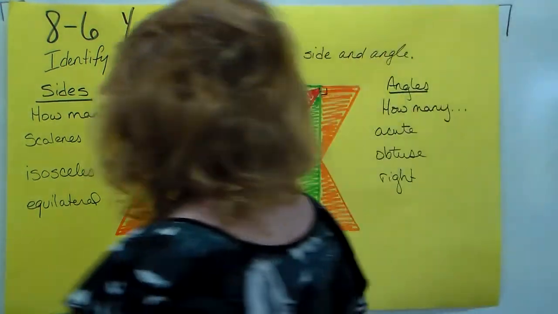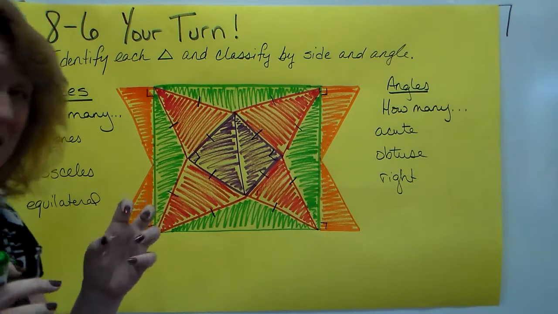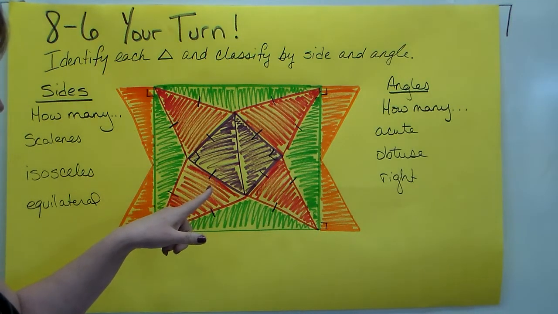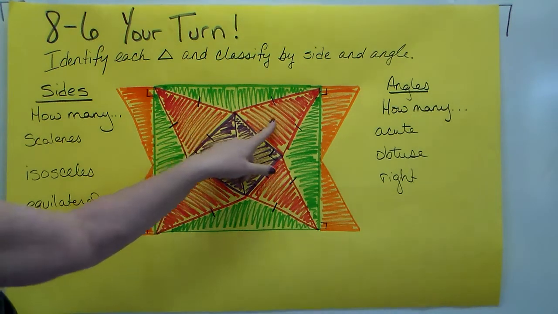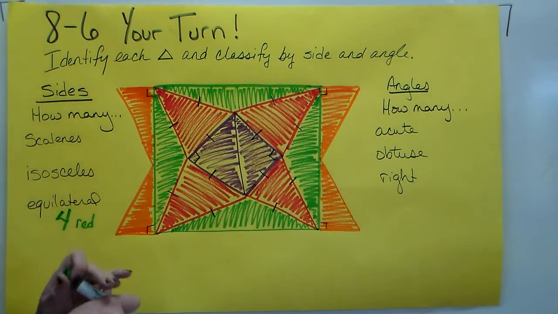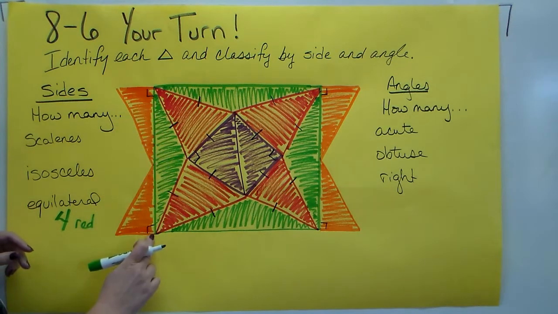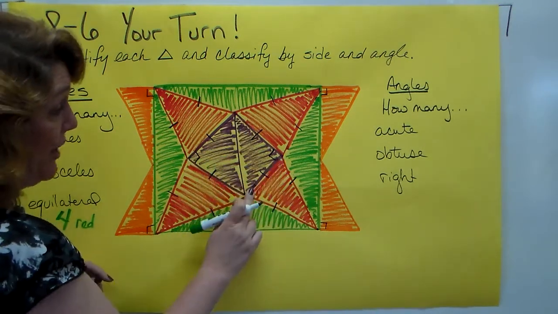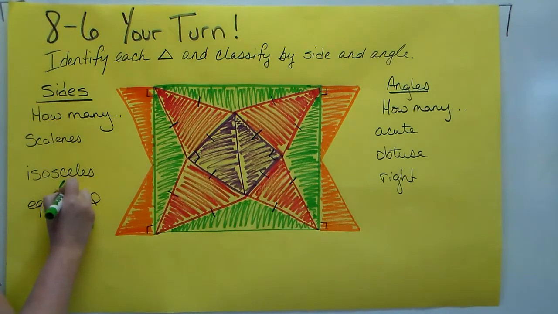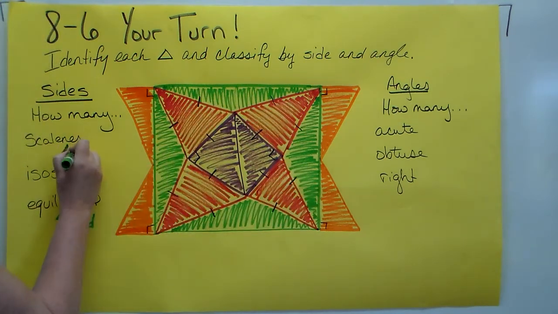So, let's pick a different color. Scalene. Let's see, I think it would be easier to do the other ones. The red ones, got a line here, a line here, a line here, even though it doesn't look like it, sorry. I'm not a good scale drawing person, but these lines tell you that they're equal. So the red ones are equilateral triangles. So you've got four red ones. You didn't have to put red, but you had to count four. Isosceles means that two are the same. So the green ones have two of the same lines, and then this third line is different. The purple ones have two of the same line, and this third one is different. So you've got four greens and two purples to make six isosceles. And then scalene would be the orange ones, and there's four of those.